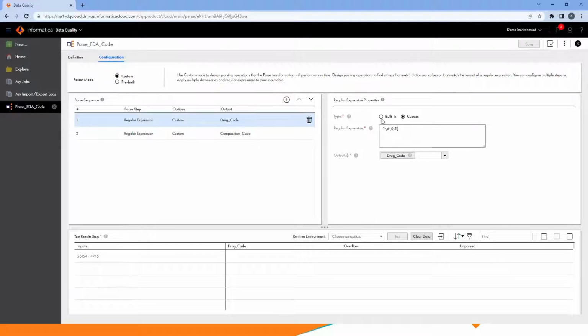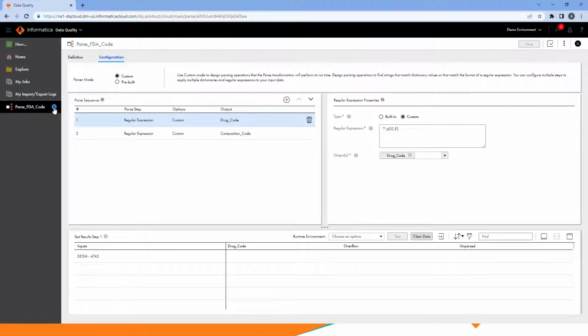So you'll be able to build a custom regular expression to say, this is my drug code, this is the output of my drug code. So whatever the data is available in the database, in the existing source environment, you can transform it, or you can modify it, or you can modulate it based upon what data output you would require for your analytical purposes. That could be for compliance report purposes.